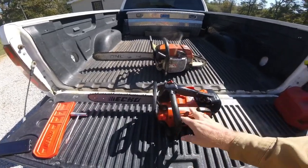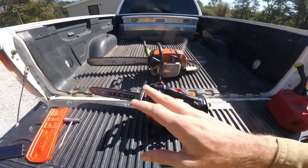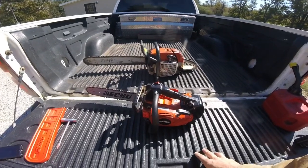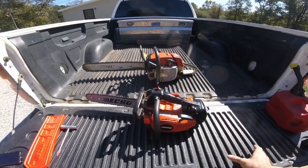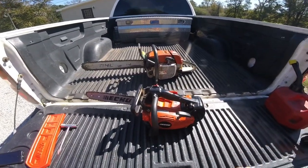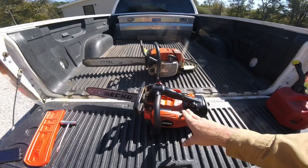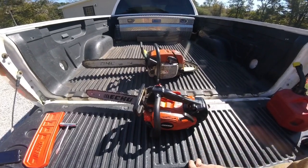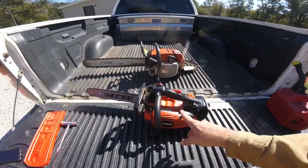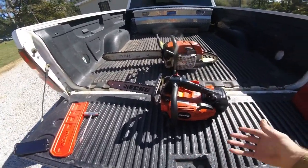So I got looking around at Echo's top-handle lineup and this was the biggest or strongest engine. I looked up the horsepower and all that compared to some other brands. I love Echo, so I figured okay, I'm gonna go with Echo. I think I ordered this from Home Depot. I checked out my local hardware store — they're an Echo and Stihl dealer — but he had a top-handle that was a little smaller, and I didn't really want that one.